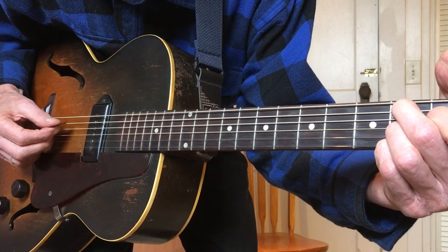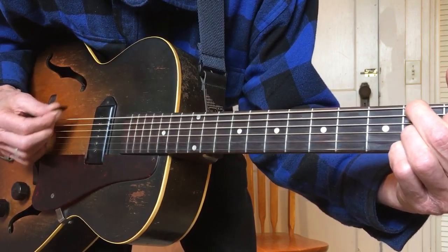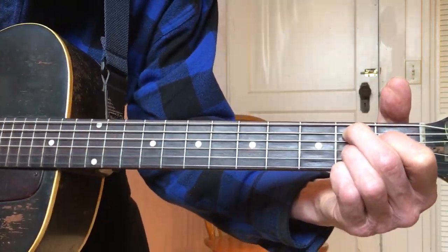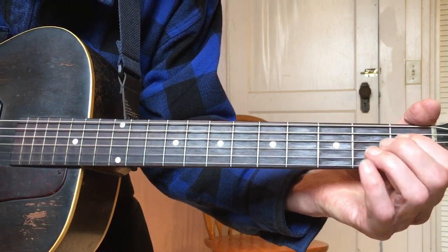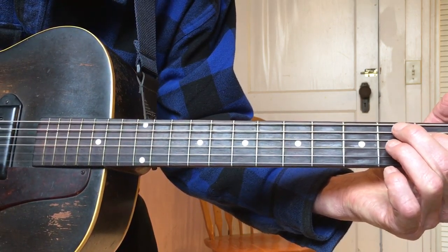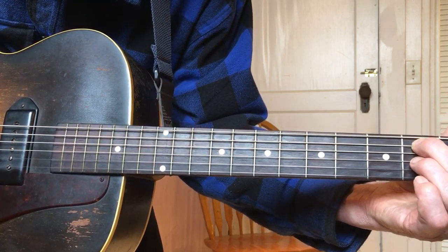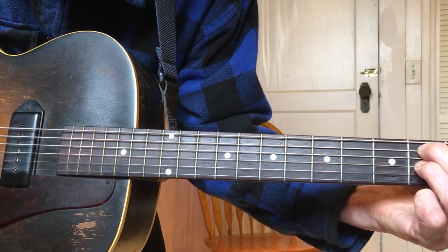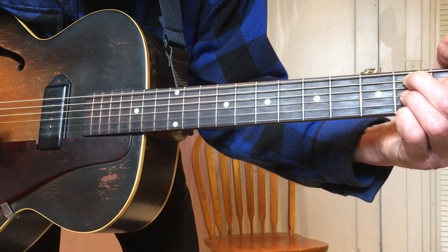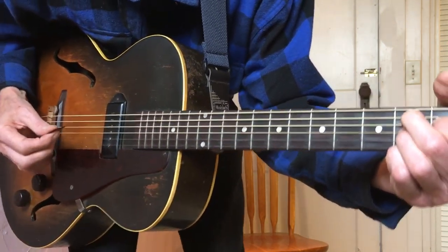Or I might go five strum, six strum, five strum. Let's get a good look at that there. I'll start to show you how I make it here. Index finger, fourth string, middle finger, fifth string, second fret, ring finger, third string, second fret, and pinky, first string, second fret, and that index finger is on the first fret. Anyway, you can work on that.